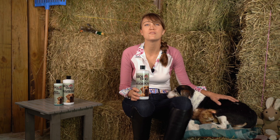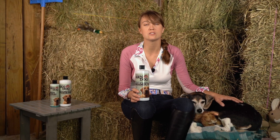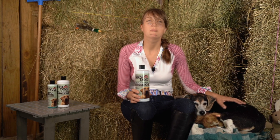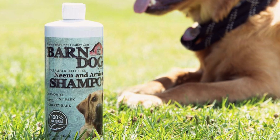Barn Dog Shampoo will revitalize your pet's skin and coat naturally without the use of harsh chemicals and sulfates. It is great for everyday use and also for skin conditions that resist conventional methods of treatment, methods which often compromise the general health of your dog. Made with 100% active ingredients, the herbs and essential oils contained are specifically meant to heal, protect, nourish, and moisturize even the most compromised skin. Our neem shampoo discourages fleas and ticks and removes even the toughest odors, including skunk.